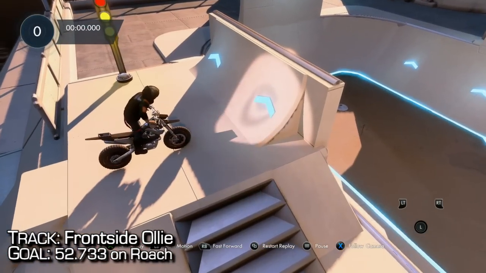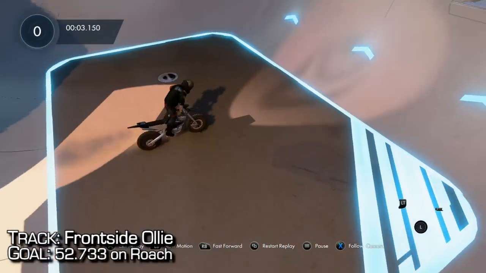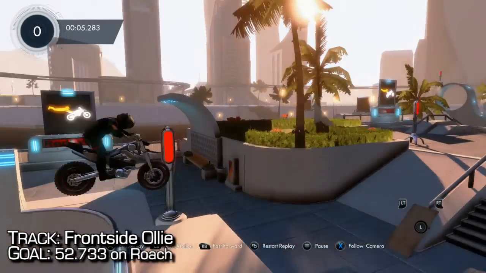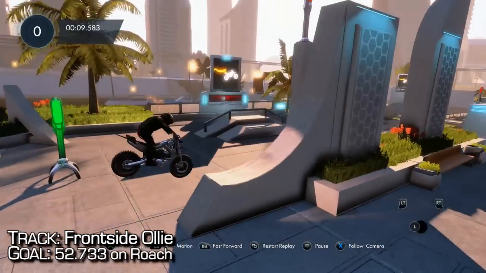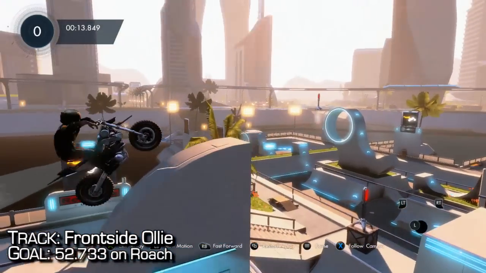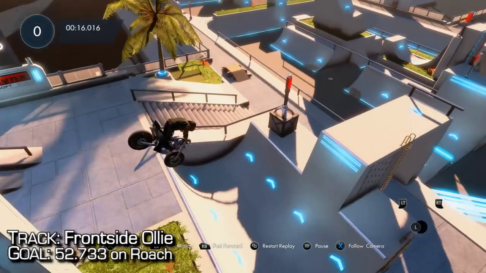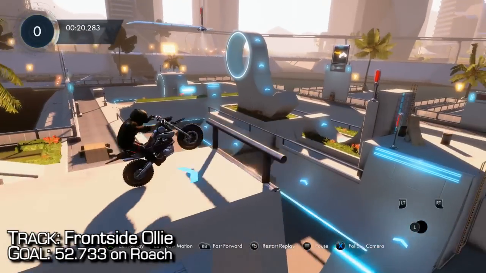Next up, we have Frontside Ollie, which we'll need to do in 52.733 seconds on the Roach. This one's one of the easiest, in my opinion. I'm able to get about 40 seconds. I'll show you some of my time savers, but they're not really all that necessary because, like I said, I'm an extra 12 seconds faster. So you can keep some of them in mind, but if they're too hard for you, you can skip them completely. We'll just be using the ramps and making sure we don't shoot too forward.